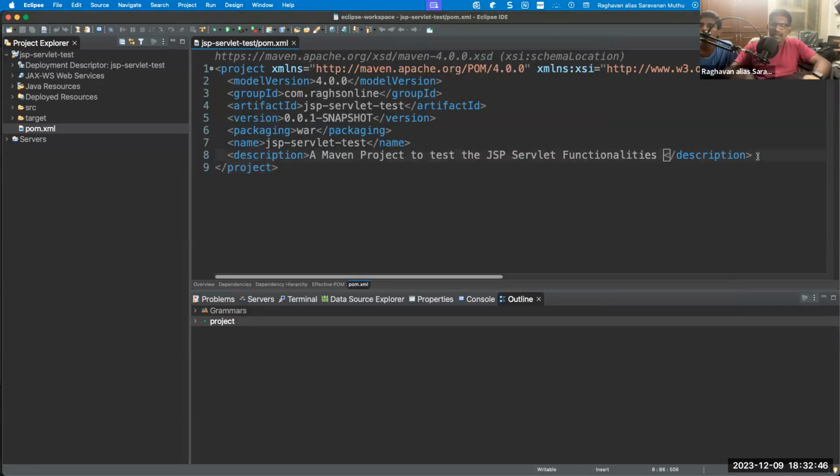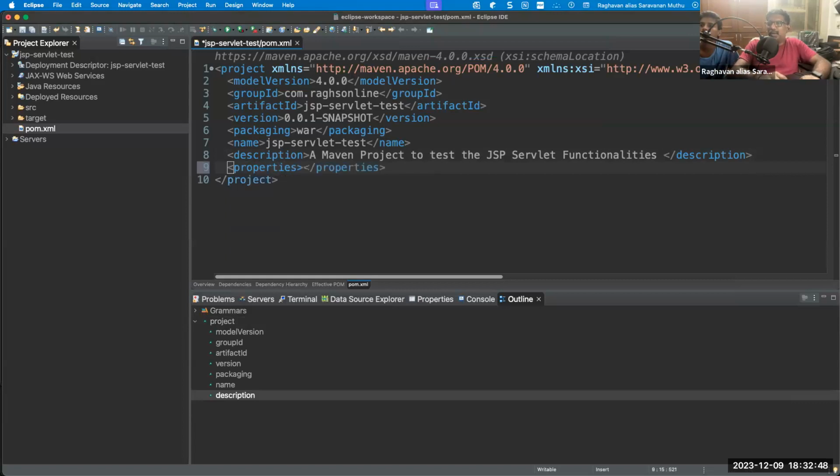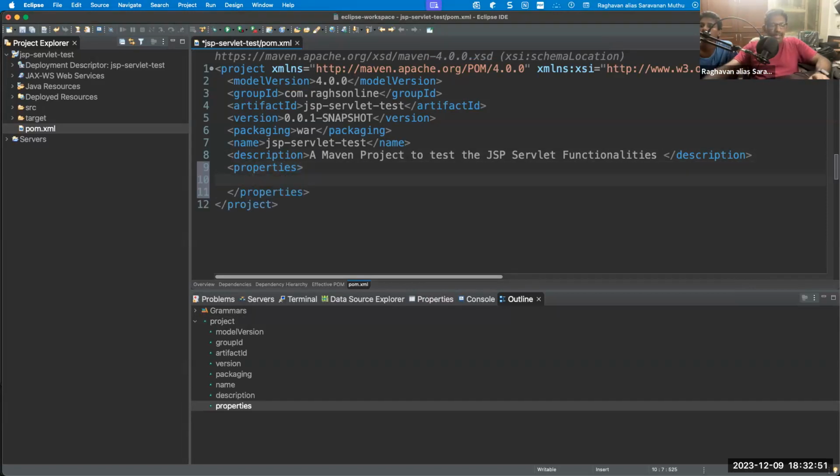Here in the Maven pom, we add something called properties. In the properties, there is one property in any Maven project that helps us set the project encoding, whatever you want to have.